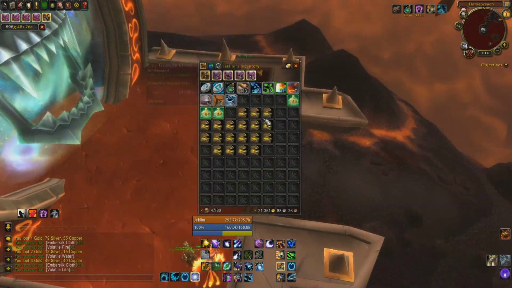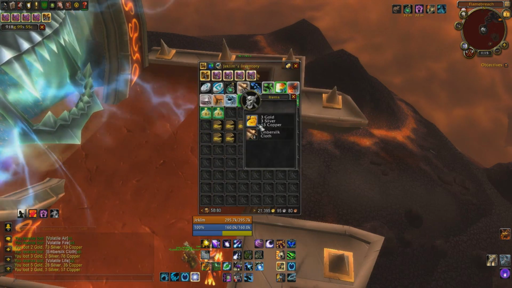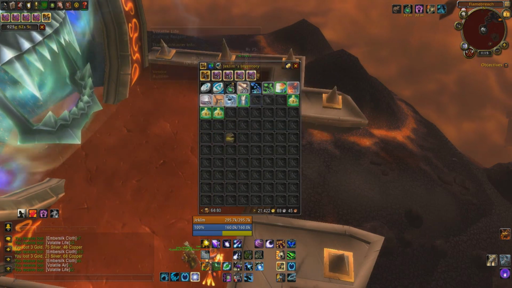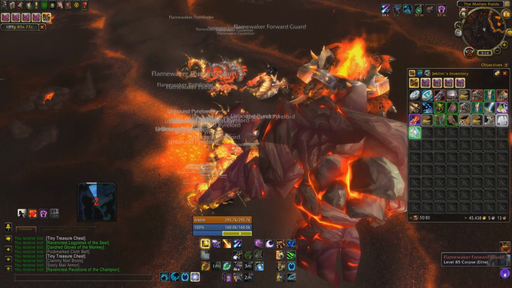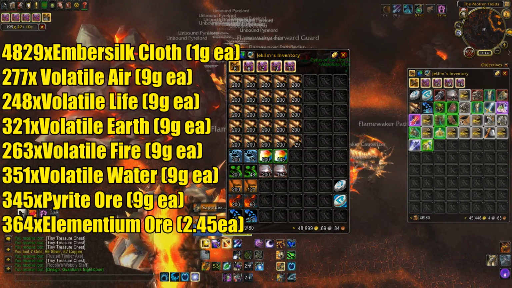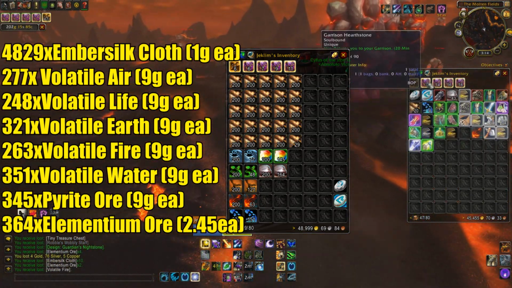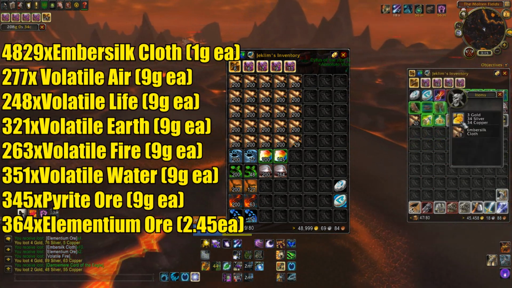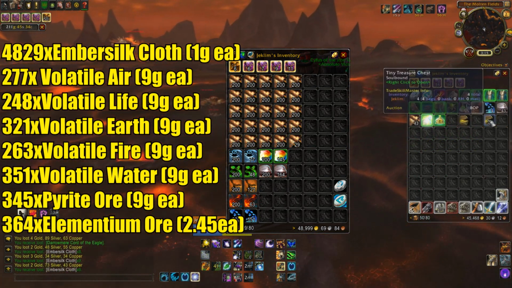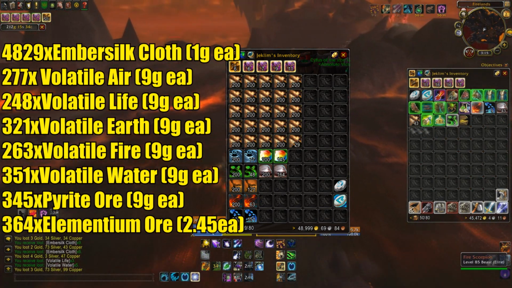Okay, now time for the tricky part. We have to do the loot from the tiny treasure chests. The problem with these is that the prices for everything will vary across servers. I'll put all the loot on screen right now. I don't think I'm going to go through all of it because there's too much, but the main thing being the Ember Silk cloth, I got 4,829 of that. On my server, they sell for 1 gold each on average, and on other servers, they'll sell for 1 gold, 50 silver each. So that's the main thing.